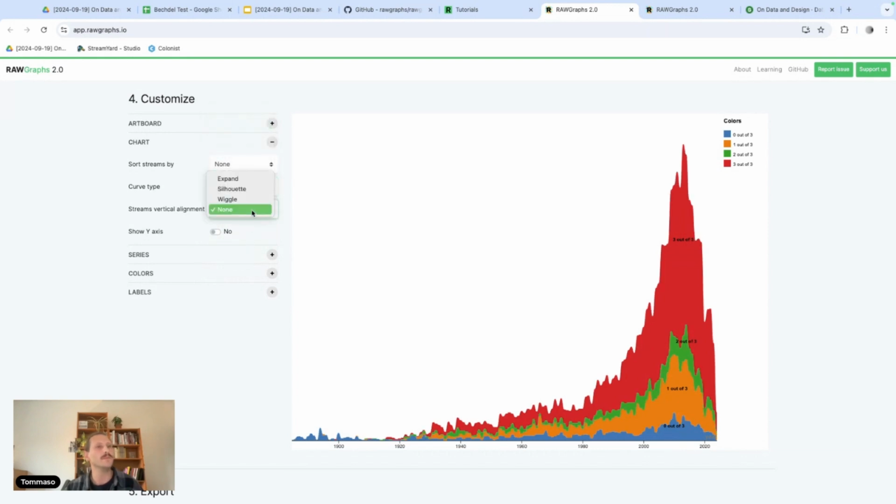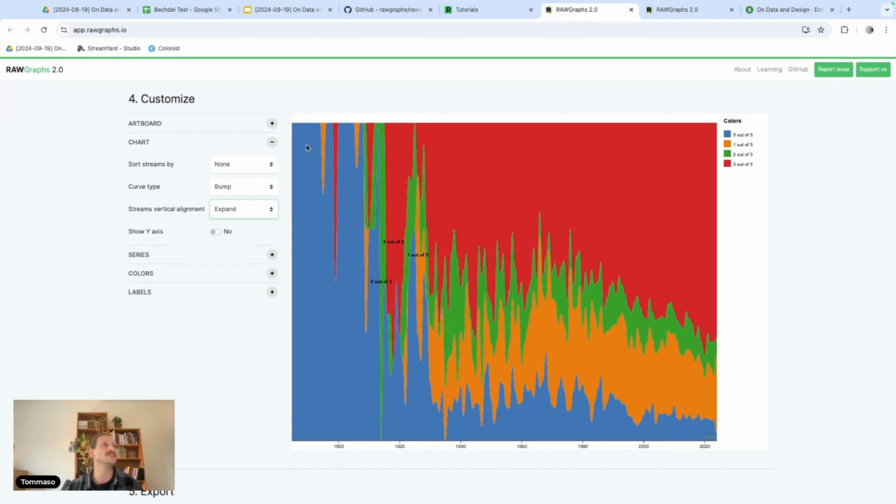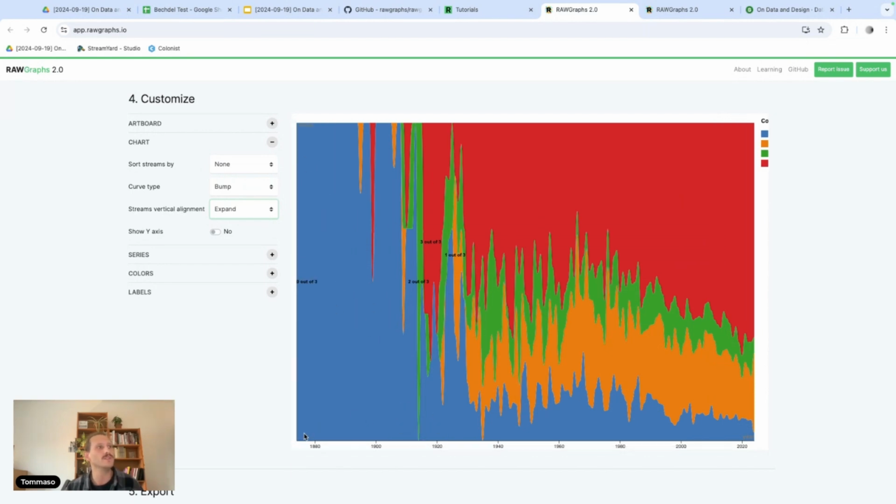And then, of course, also some setting in the vertical alignment of the area chart. In this case, it's a regular area chart in which we can compare the absolute values of the volumes of movies in every year. But for example, we can decide to expand and normalize it and see, in proportion from 0 to 100% of the movies, how many of them are organizable into the different categories.